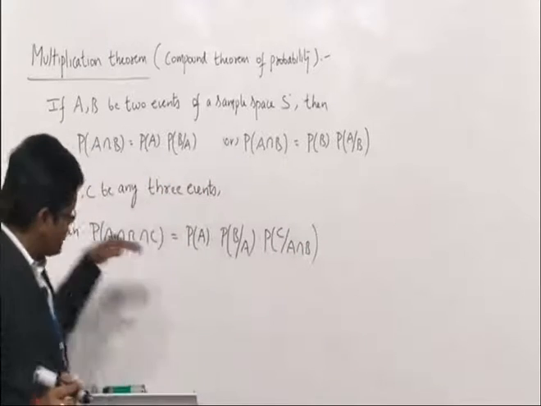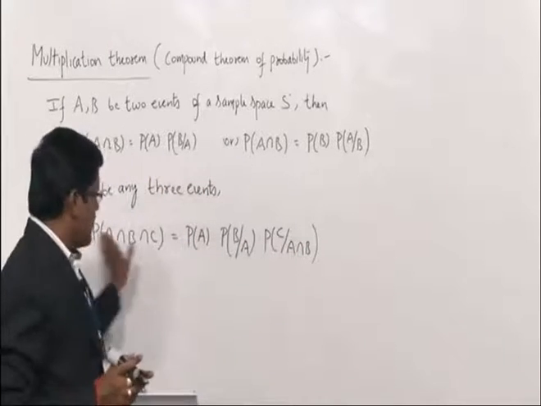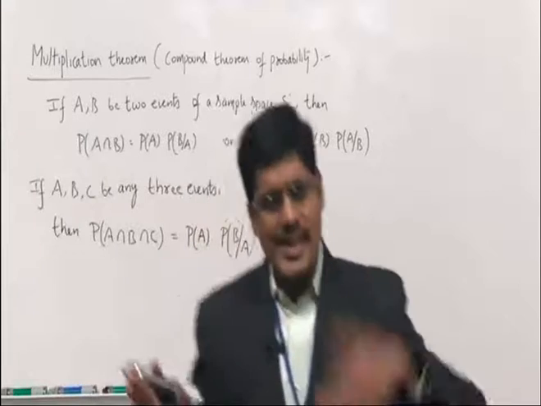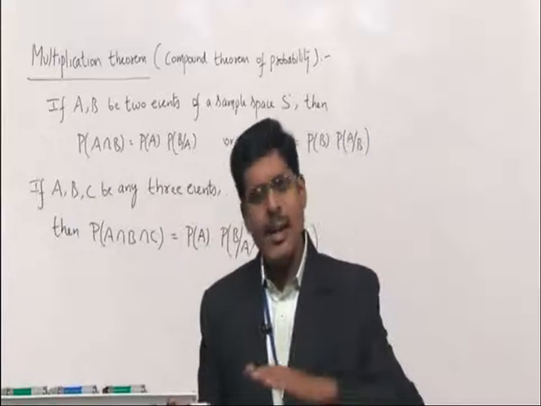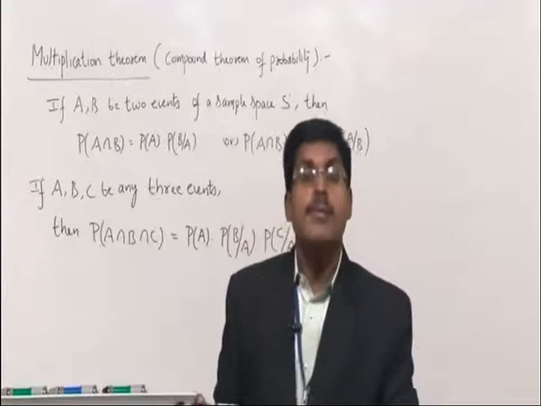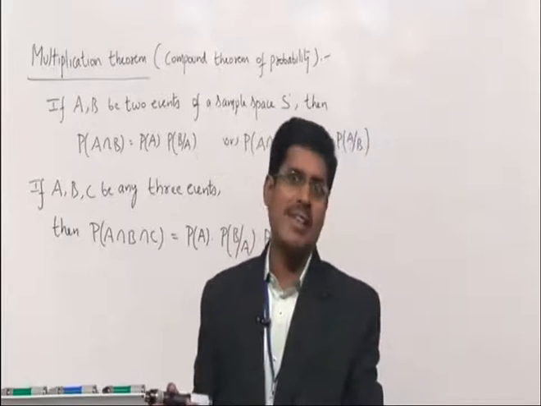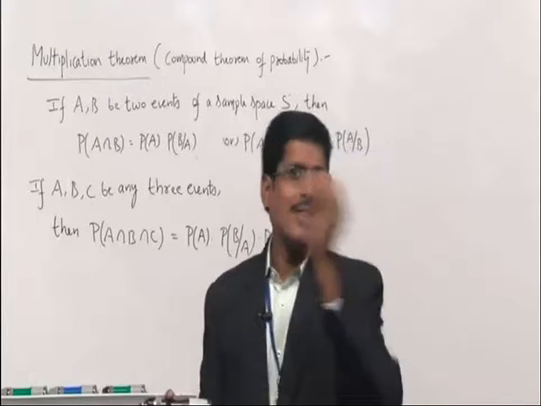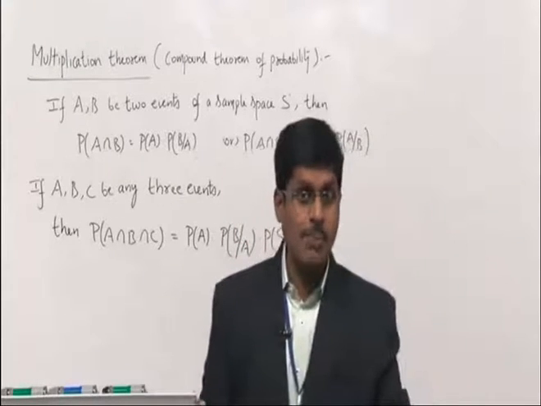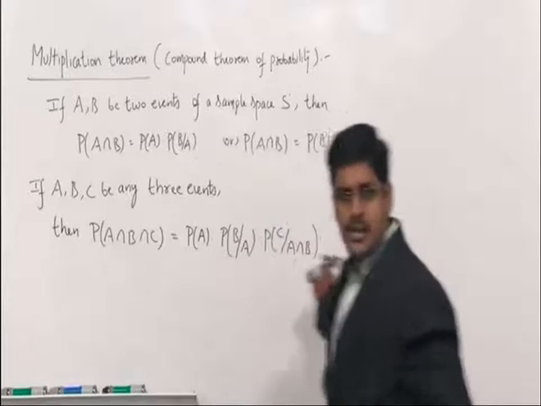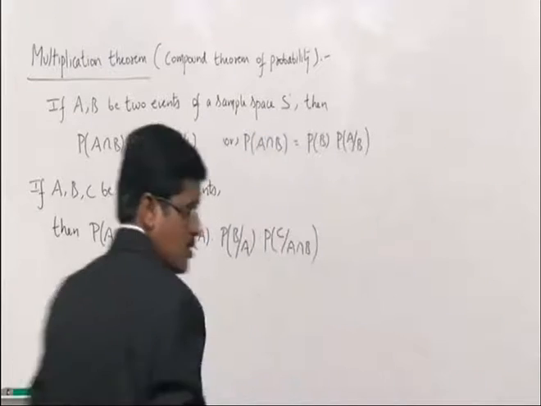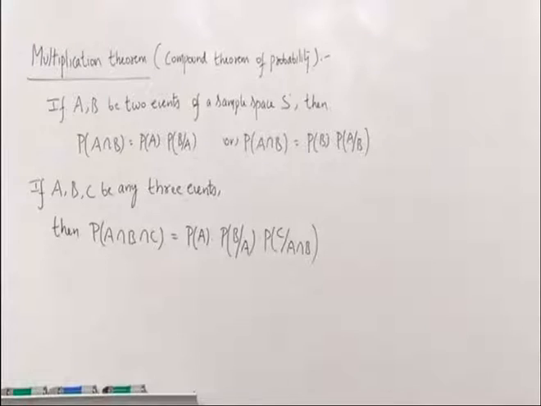Don't learn by heart, okay. It is easy to remember. Whatever the given events, randomly you take any one of these as first happened, then write its probability. Next you take in the remaining, the second is any one of them, then find the probability of the second, and in the denominator put what already happened previously. In the third step, randomly in the remaining take any event, the third event, find its probability with the corresponding denominator. Already what happened previously, put in that denominator. Okay, this is extension to n events, anything. So based on conditional probability, I am giving one problem. Later you check.